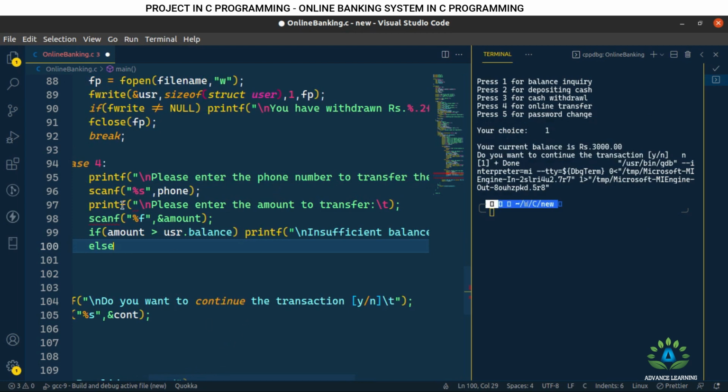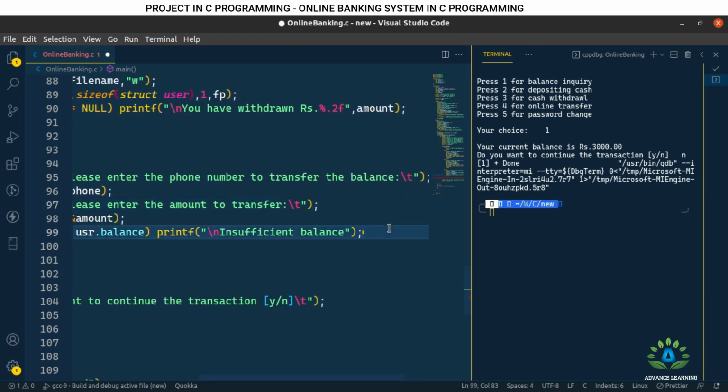Now it is showing some error here, let me check what's the problem. I have missed this inverted comma here. Yeah, so printf insufficient balance.